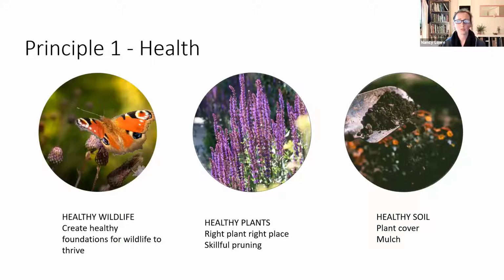There are some beautiful plants that really need a very moist, very wet type of garden that unfortunately most of us can't put in our gardens because we don't have those very boggy conditions. And likewise, there are some plants that love a really, really free draining soil, and they will not thrive in our heavy clay soil. The only way to get around that is to build raised beds and put in soil worked with grit and a good amount of compost to keep it free draining, for most of us anyway. Okay, so right plant, right place.